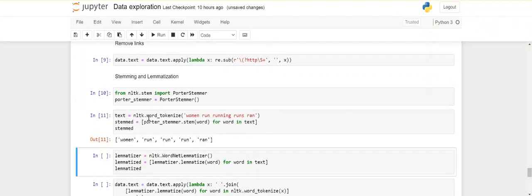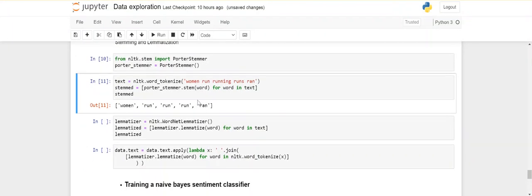What this Porter stemmer is going to do is a stemming transformation of the text. As you see, the first three instances have been converted into run, while the last one remains as ran. What is actually happening is that stemming chops off the word.